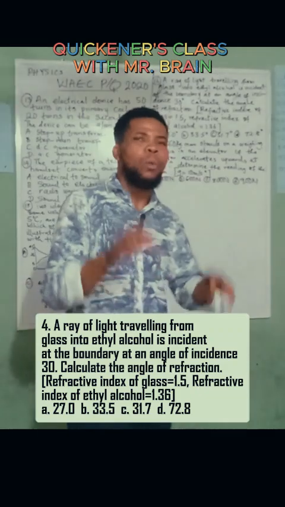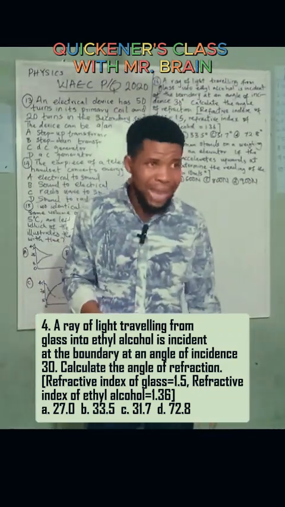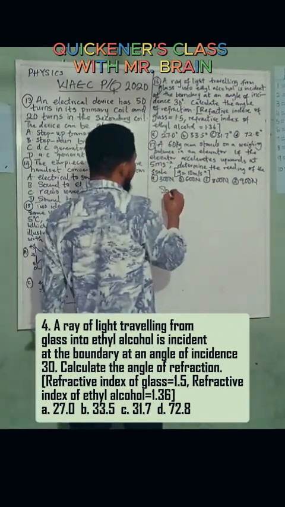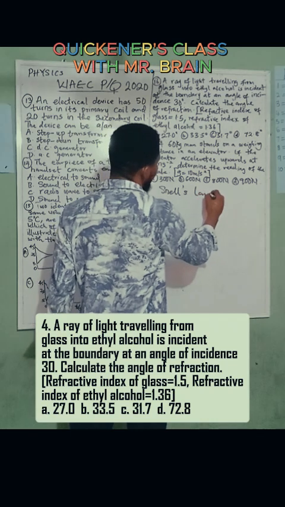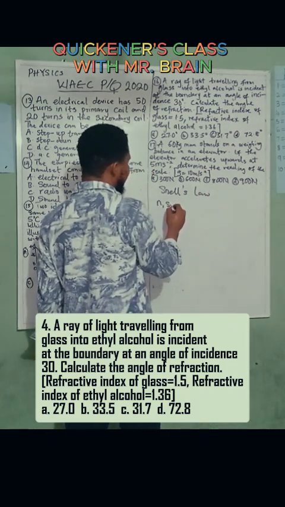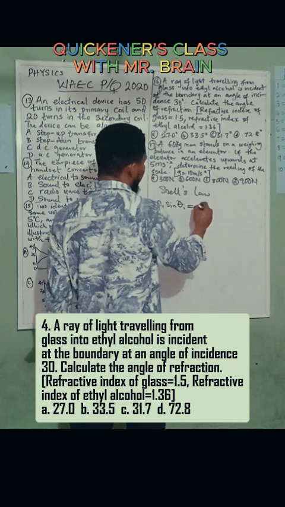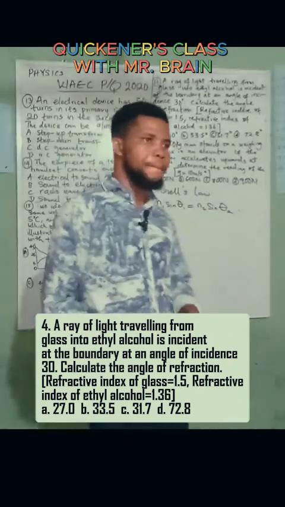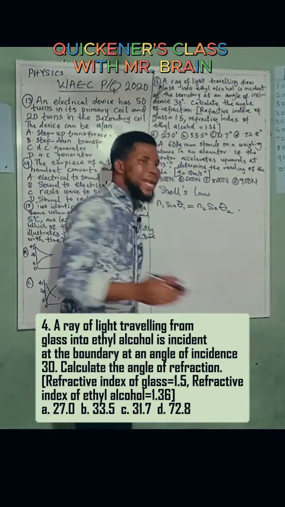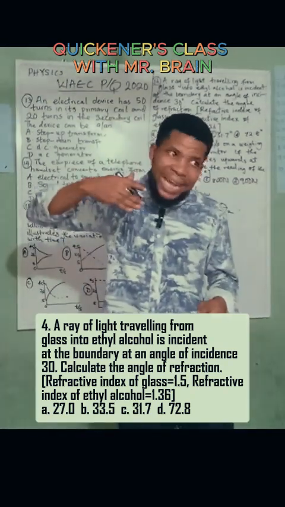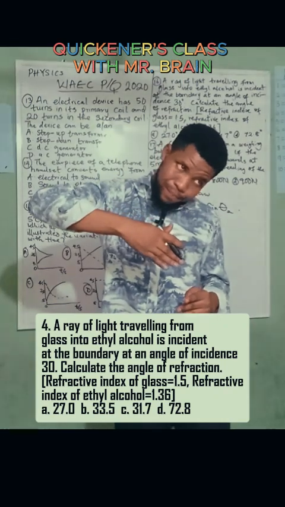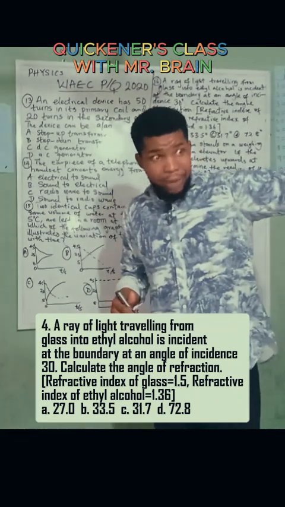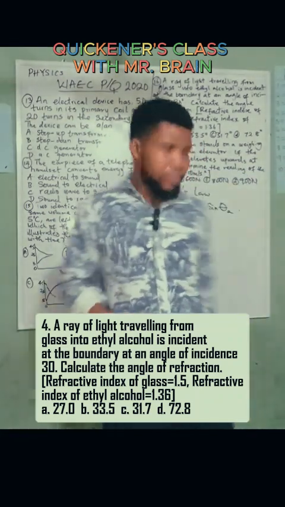Okay? Now, one of the persons that worked on refraction is called Snell. Alright? Snell had something to say about refraction. Snell's law simply means n1 sin theta 1 equals what? n2 sin what? Theta 2. That is Snell's law. Okay? So what is n1? n1 is the medium that the light is coming from. n2 is the medium that the light will shift towards, right? Are you getting me? Alright.